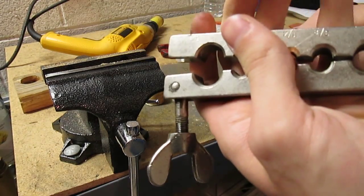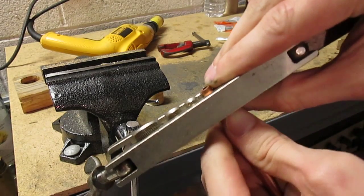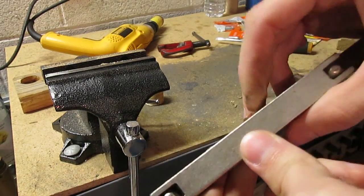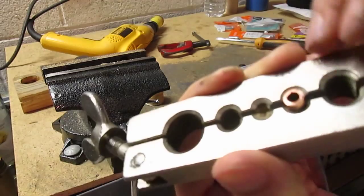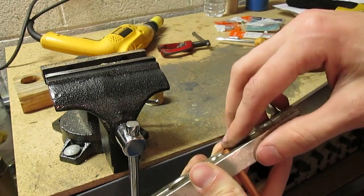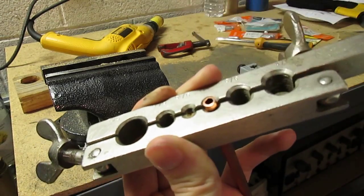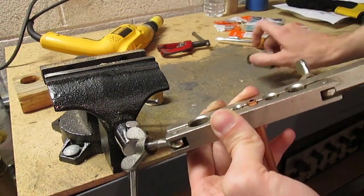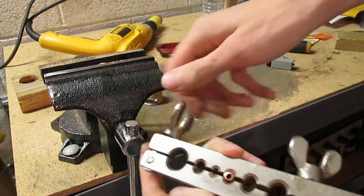Okay, so when you do this, it's a little tricky, a bit of an art in some ways. You've gotta be able to eyeball it. It's a little too far out. You don't want it to be flush, because it's going to be pushing out. But at the same time, you do not want it to stick out too far, because otherwise this thing is going to split outward. It's going to split radially, and it's going to be all crap. And you've got to cut the tube again, and flare it all over again. That's not fun. So you've got to fight with this thing.